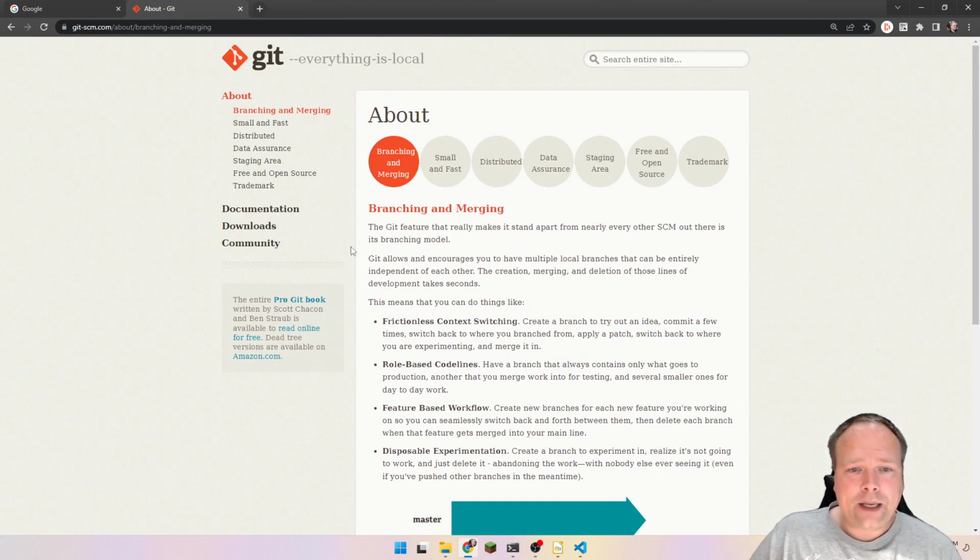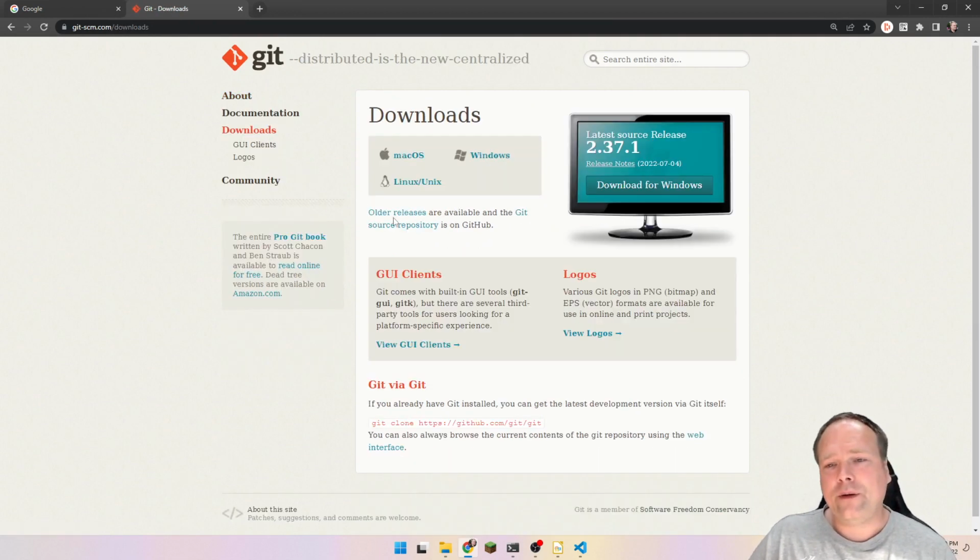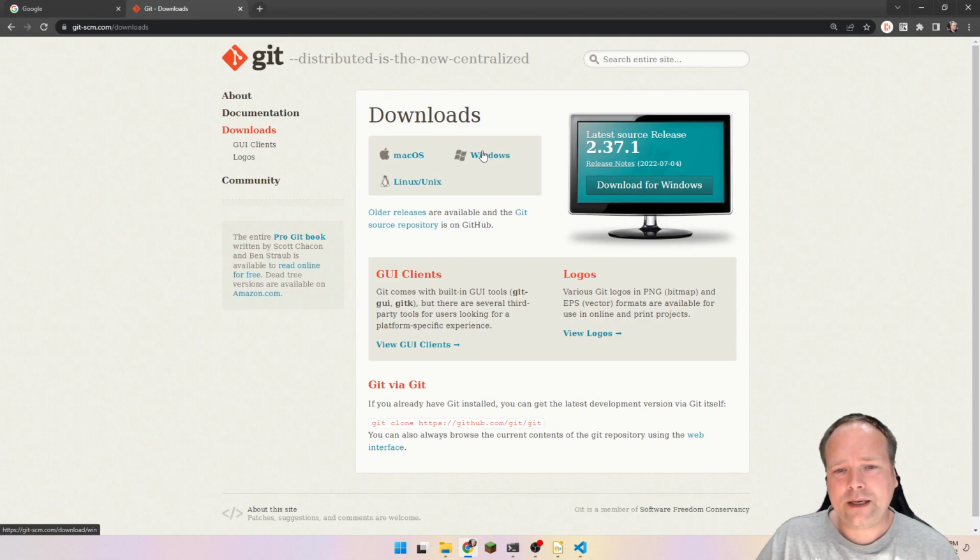So here we have Git, and then we can download Git for our system. I'm using Windows right now, so I just downloaded the Windows version. If you want to install Git Bash, then definitely say yes if you're using Windows. If you're using WSL, Windows Subsystem for Linux, then you would install the Linux version instead on your WSL instance. If you use Mac, then of course you will click the Mac icon right here, and then you will install Git for Mac. And the current version right now is 2.37.1.